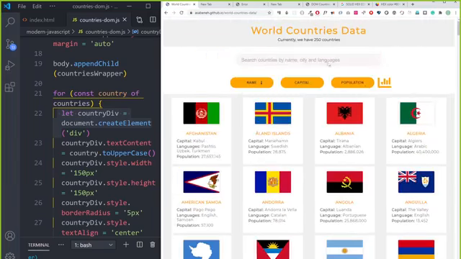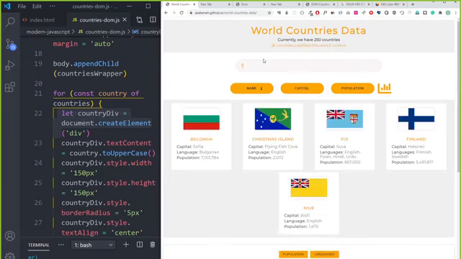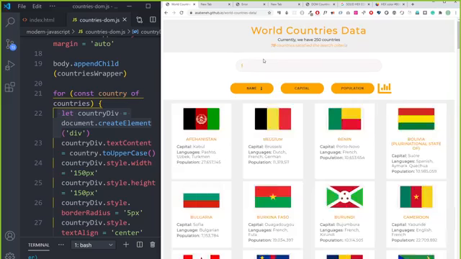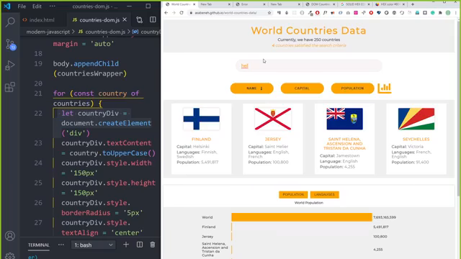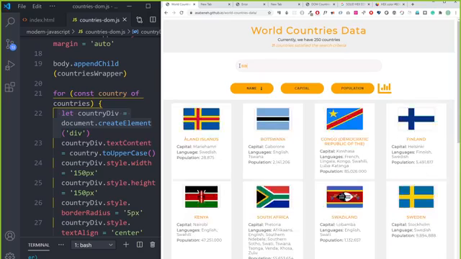For instance, next week we will implement something like this. And if I want to look for Finland, yeah, Finland came. I can search by capital city, Helsinki. It is also searched by language, for instance, Swahili.